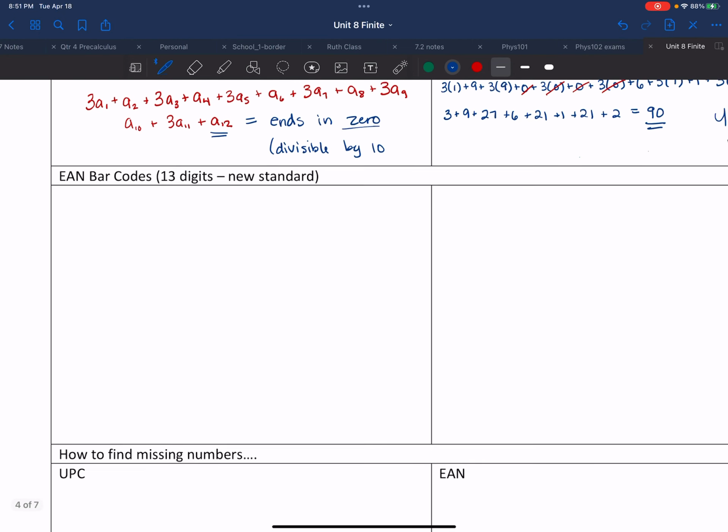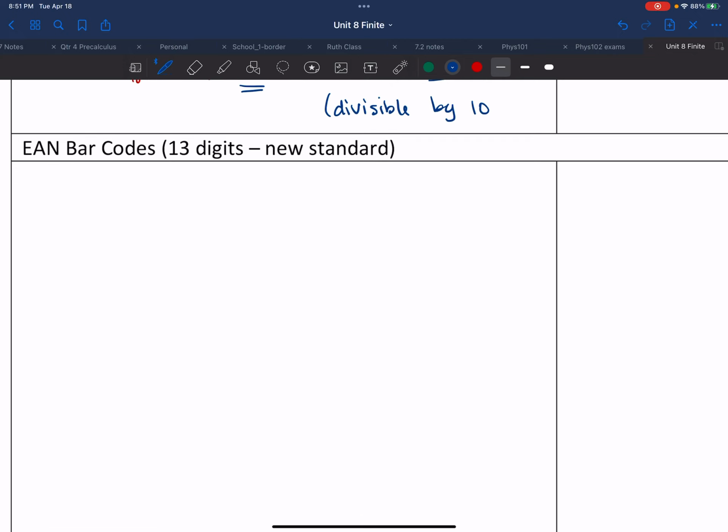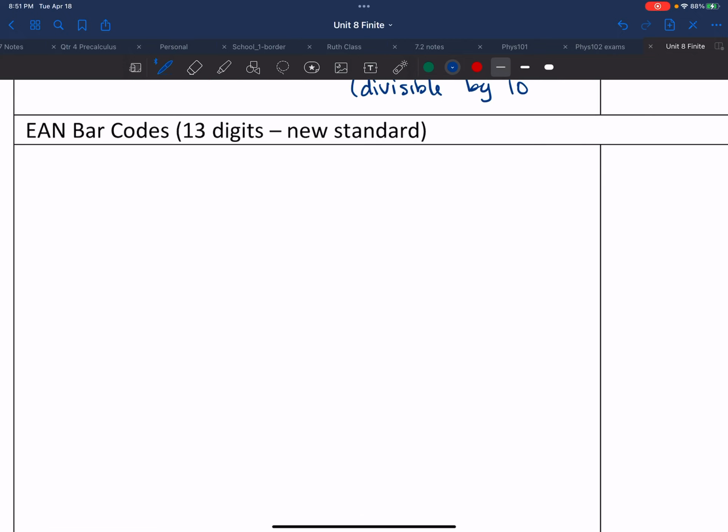Now, Europe came along and said, okay, we're going to have these European numbers, and these are going to be 13-digit, and we're going to have that be the new standard. So the United States was a little bit bummed, right, because they already had stuff going on. They knew all the 12-digit barcodes and how they were going to function with them. So this is the European Article Number, that's what EAN stands for.